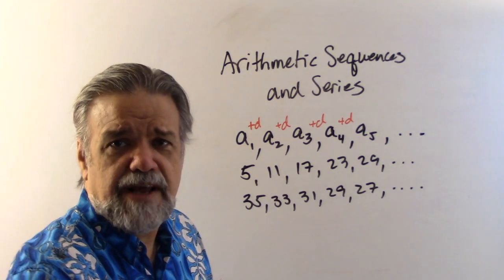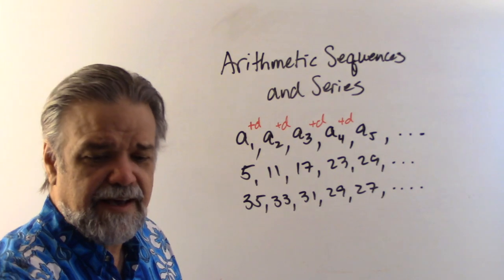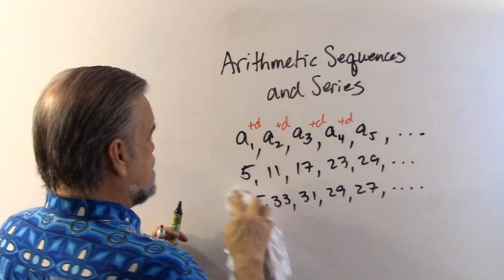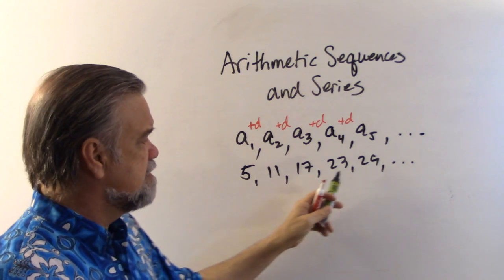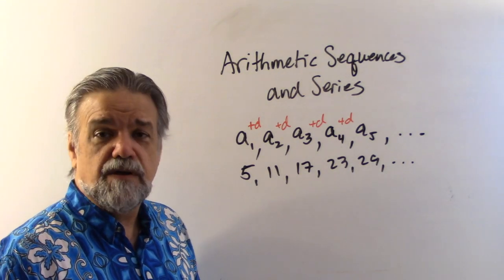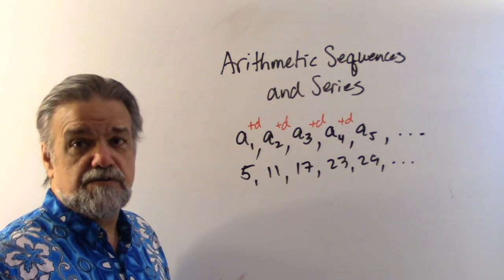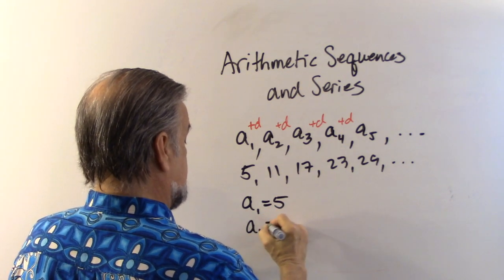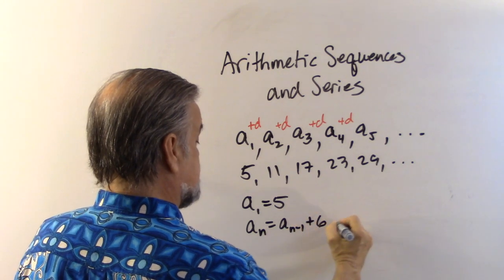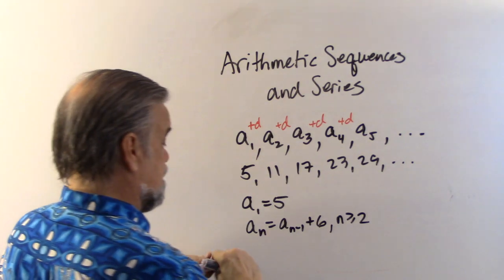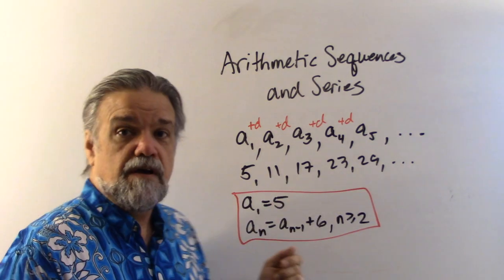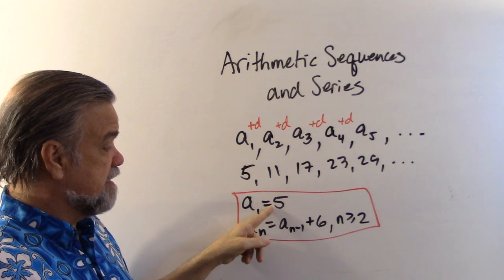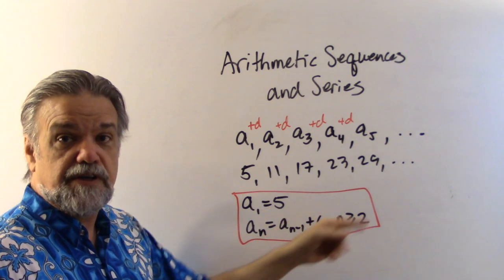So let's talk about how we write the formulas that we use. And let's go ahead and use this first one that I wrote here. 5, 11, 17, 23, 29. An easy way to write a formula for this sequence is to use a recursive method and say a one equals five and a n is going to be a n minus one plus six for n greater than or equal to two. That is a perfectly fine way of writing a recursive formula for this sequence. It tells you where to start and it tells you how to get from one term to the next term for each term. So that works.